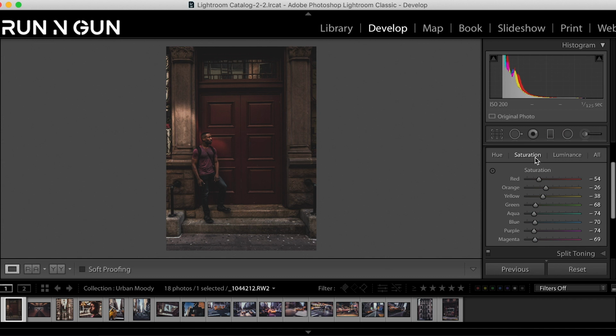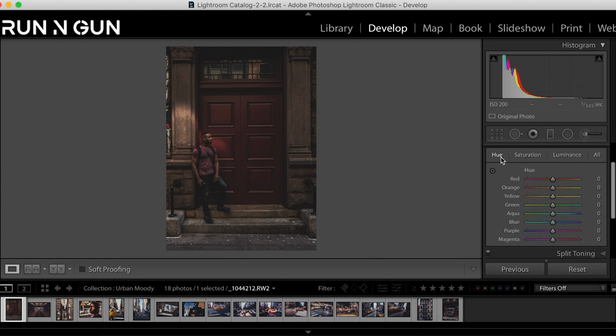So next we're going to edit our luminance values. And one thing we're really going to want to pay attention to is our reds and our oranges. Sometimes I like to bring up the reds a bit. You can see what's happening over here near our subject with those light rays. We're going to bring up the brightness of our reds, and oranges and yellows tend to overexpose. So sometimes I'm going to bring those down, but this is another setting that you're going to play with to taste. I'll leave most of these other ones alone.